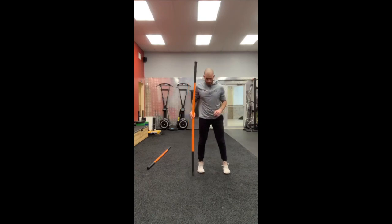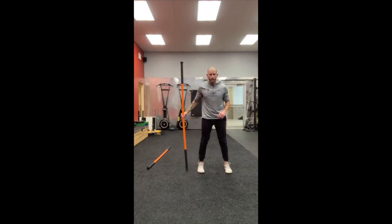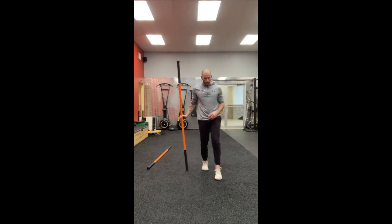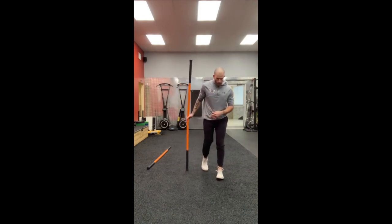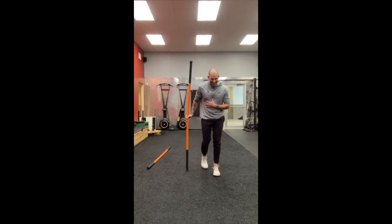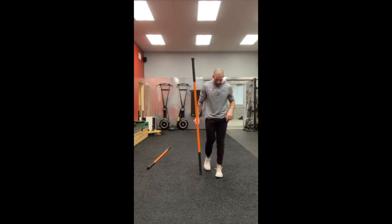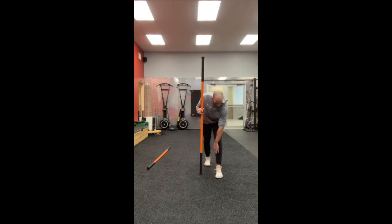Feet hip width. Stick even to your midfoot. Let's stagger the stance here a little bit. So back foot, or the inside foot, is back. Heel down. Now, when we hold the stagger stance, the orientation of the stick changes. Instead of having it even to your midfoot and stepping back and the stick being in front of you, we need to now bring the stick even to your hip.